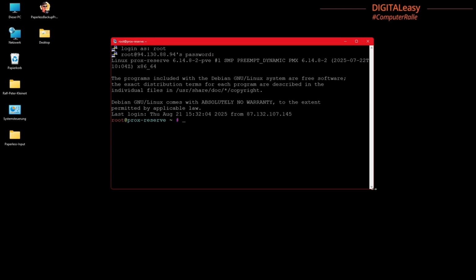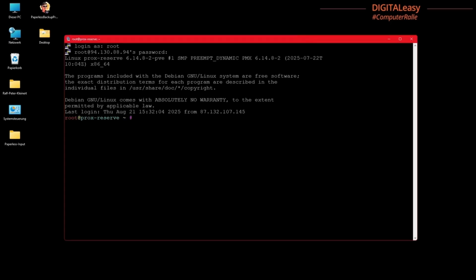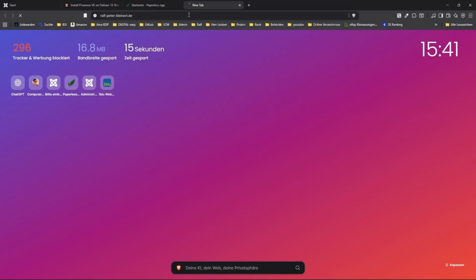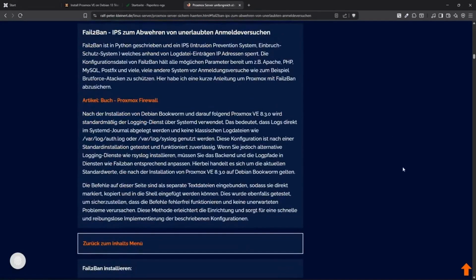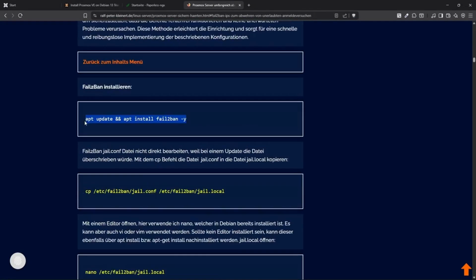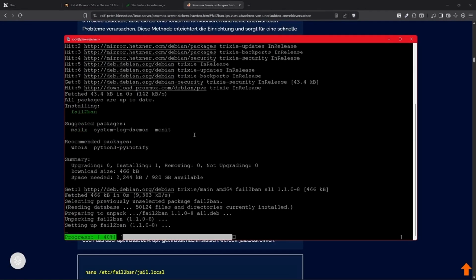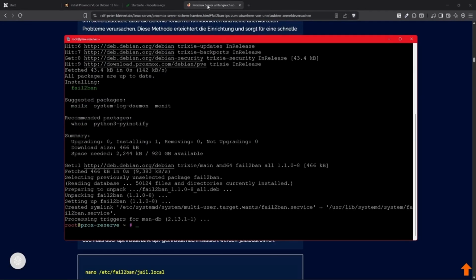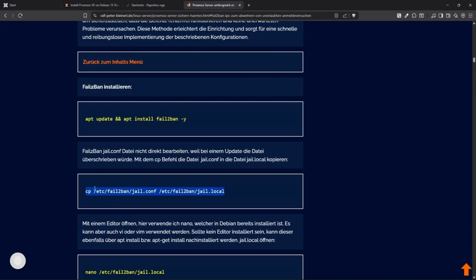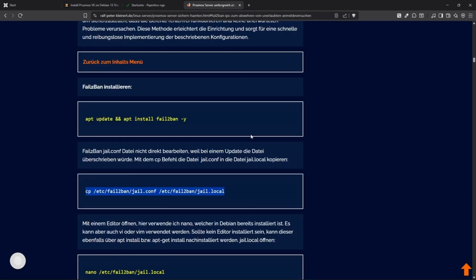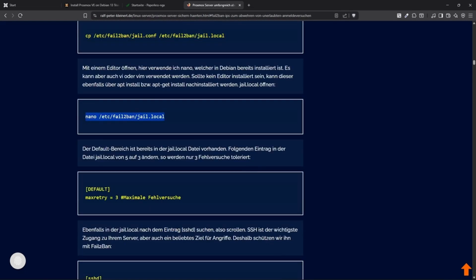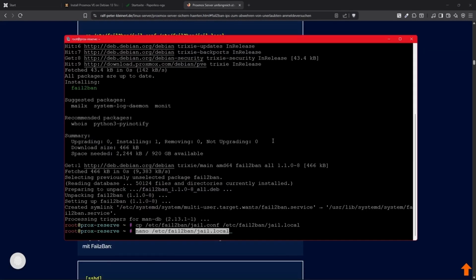So what I'm going to do next with this PVE is go to my website, briefbetterkleiner.de, then go to Linux. For this Linux server box, properly secure and harden the server. I'm now going to install, update and uninstall. And then it installs Fail2ban for me here, which acts as a kind of watchdog. And if someone logs in incorrectly here, then Fail2ban blocks them by IP address. And you can just follow my instructions here. And of course, this also works in Debian 9.